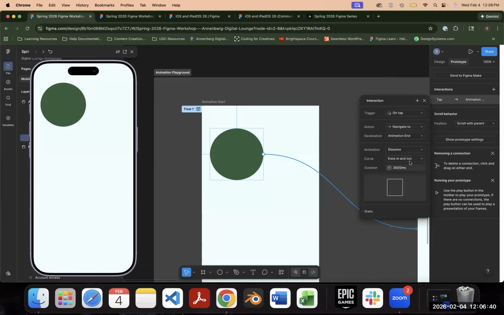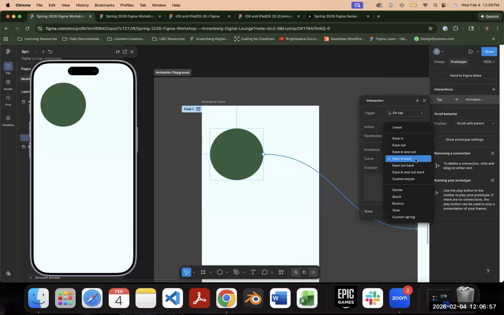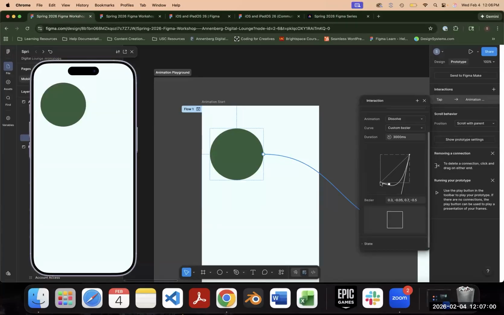And then you can do the same thing with ease in and out. Click over here, and you can see it's flatter, gets steeper, gets flatter again. So when it's flatter, it's slower. When it's steeper, it is faster. Now, if we were to look at something like ease in back and then do custom Bezier, it gets real funky. When we do that, you'll notice that it does kind of nothing and then it goes into it. I don't typically use these, but they're there if you want.